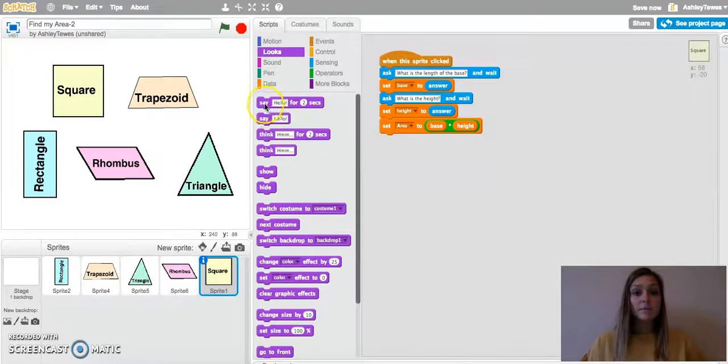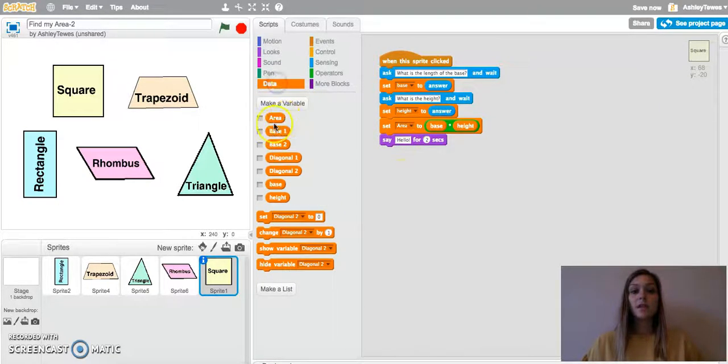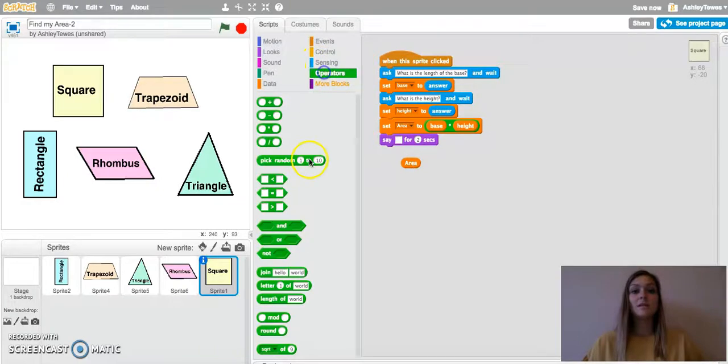And finally, to display this value for our users, we notice in this block we could type in words as well as put in variables, but we can't do them both at the same time. So that's why we'll grab this join block, which will allow me to type in the area of your square is, and I can also add a variable on the end. So I can combine text as well as a variable here.